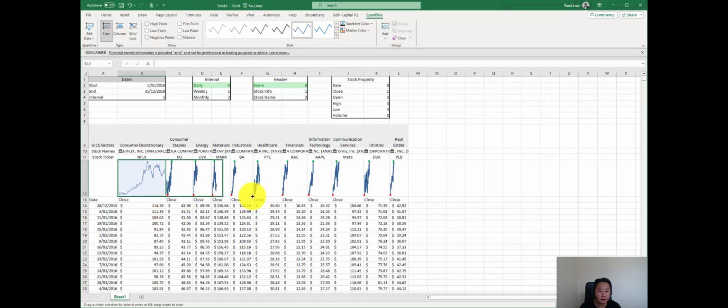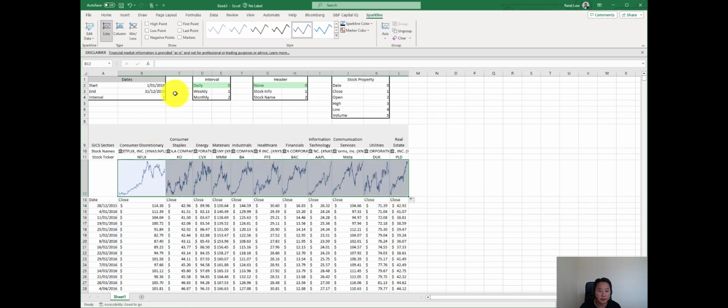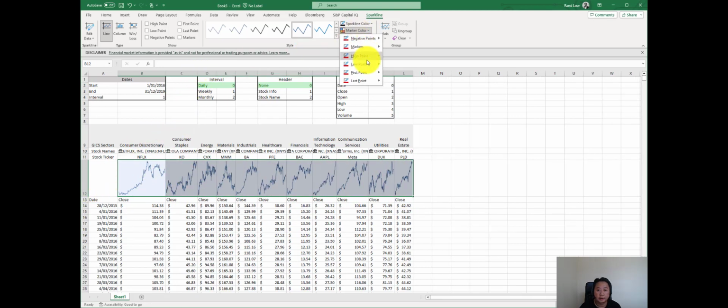So we can see that, copy across, and there we go. So again, high point red, low point, sorry, red marker, high point we'll have green, can make the weight a little bit thicker.